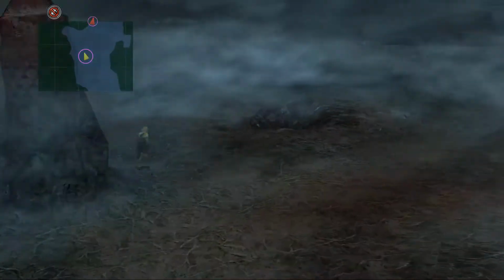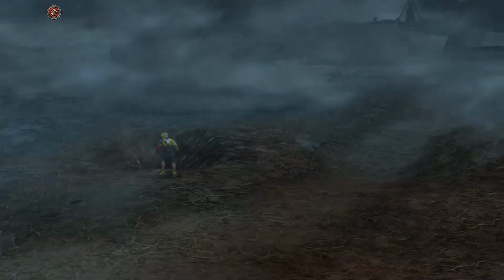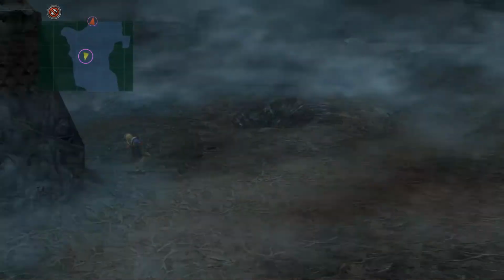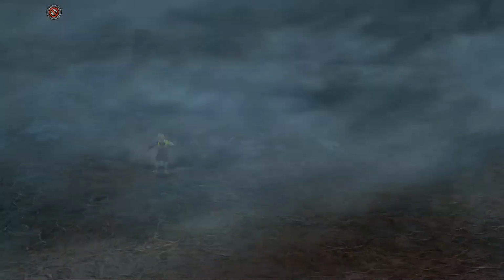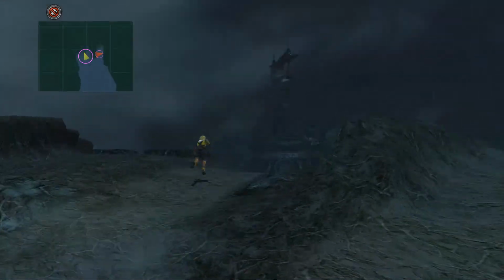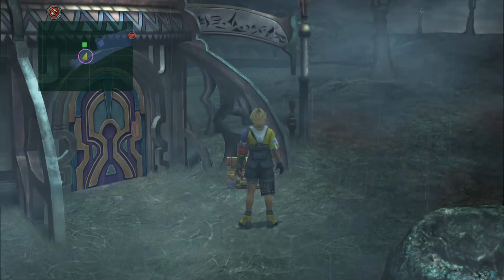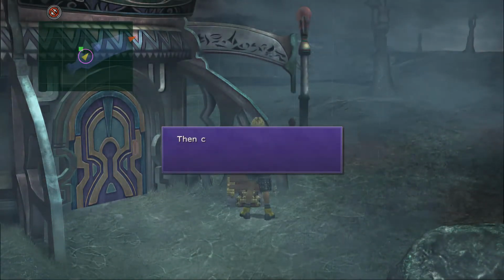Once we get out of the Thunder Plains, we'll get into the Macalania Woods. And from there, we're going to defeat a boss. And once we defeat that boss, we're going to do a little bit of backtracking. Again, this is something that doesn't require the fast forward or the, what's the word I'm looking for? The no encounters thing. But the option will be there to make it a lot easier for you.